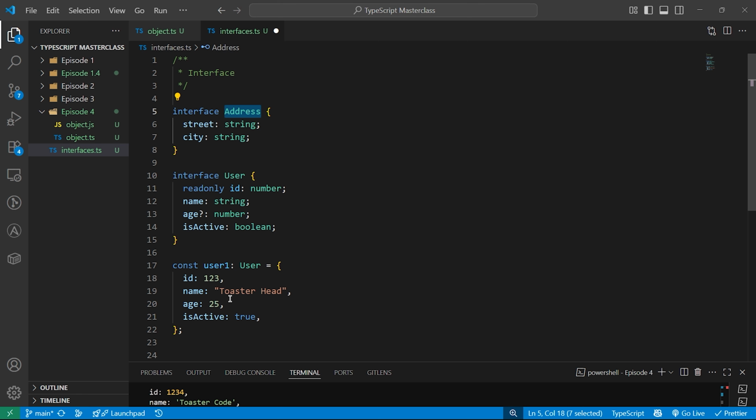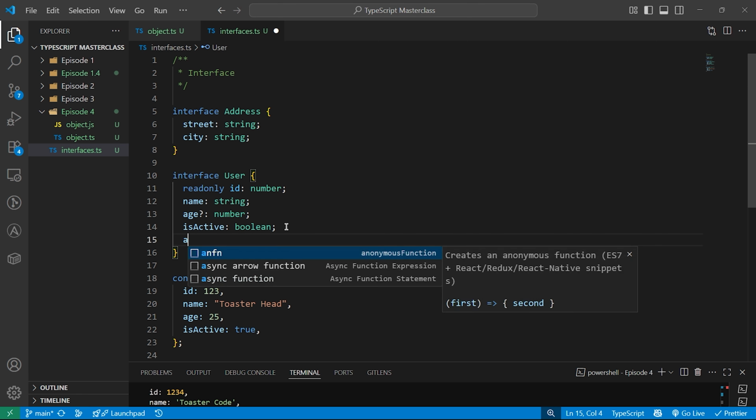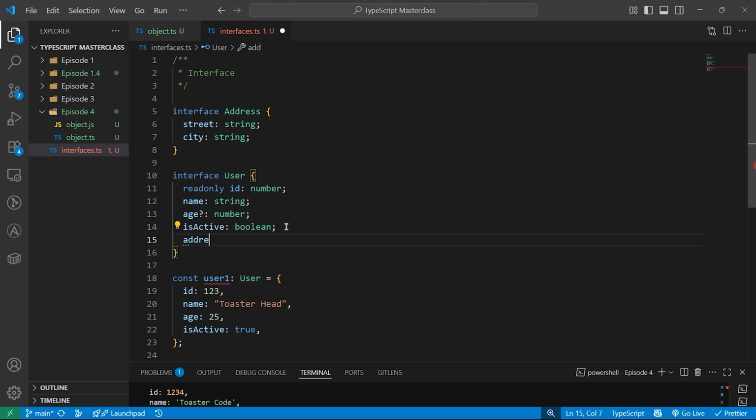That's a very simple thing. You can simply do this, which we had already done. Address of type address, and now this address is of type interface. Let's add an optional field so that it will not throw us any error.